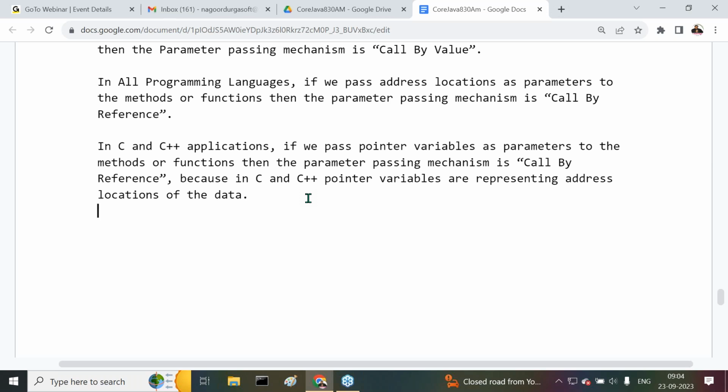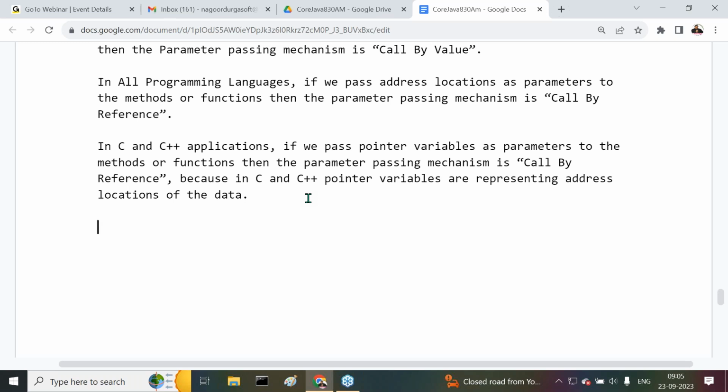Now similarly, in the case of Java, what is going on? Previously, I gave some comparison between pointer variables and reference variables. The equivalent concept in Java is the reference variable. What is a reference variable? It is a variable able to store an object reference value. What is that object reference value? Hexadecimal form of the hash code. What is a hash code? Hash code is an integer value provided by the heap manager for each and every object as a unique identity.